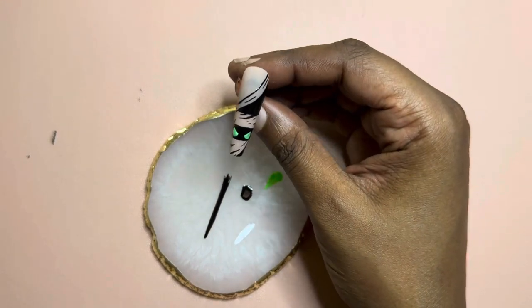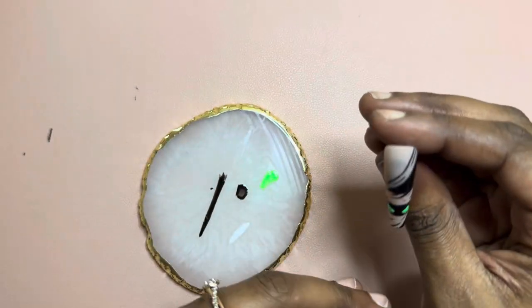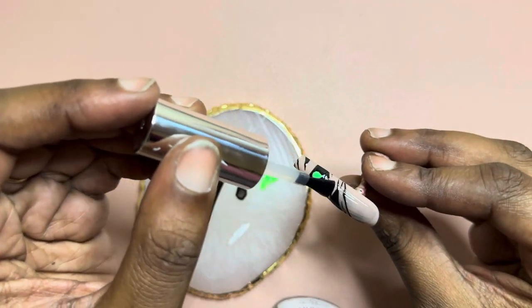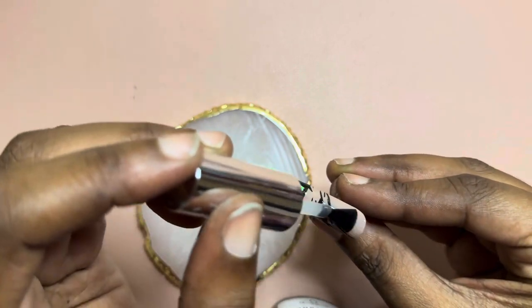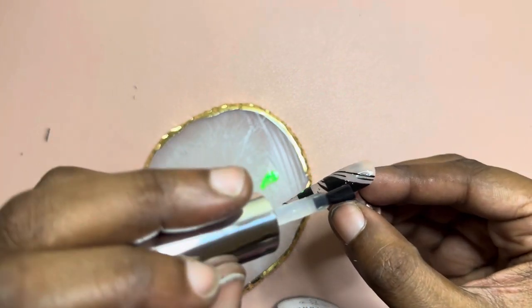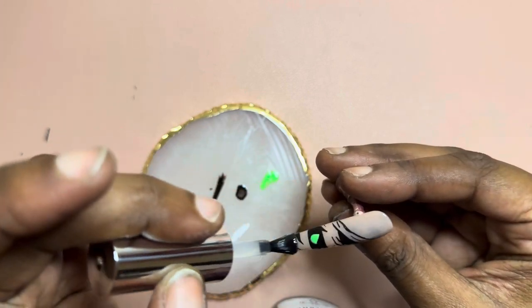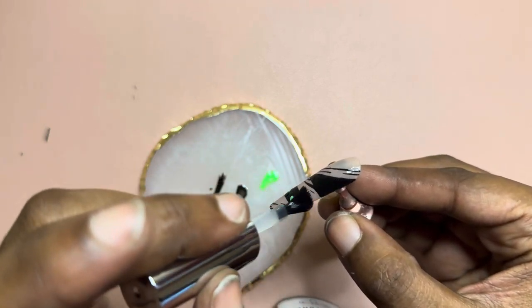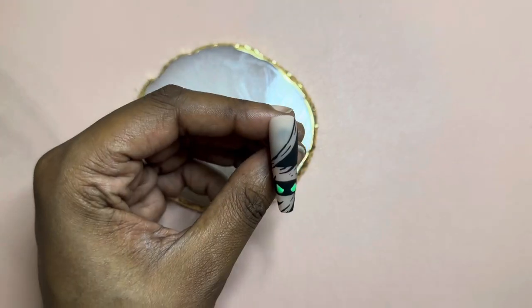Once that's all filled in, I'm gonna cure that and then go in with my matte top coat to lock in everything. And here is the finished look, guys.